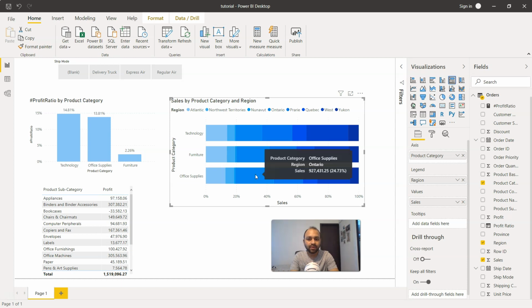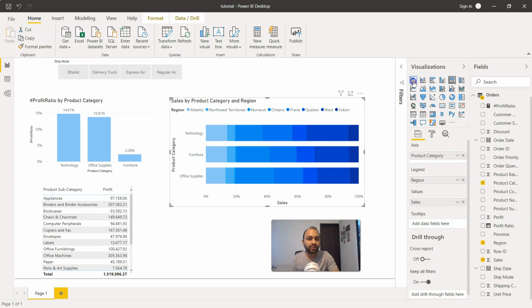So in office supplies, you have the region Ontario, which is contributing the value $927,000, and their contribution percentage is 24.73. Similarly, over here, for this particular category, the region is West, and your contribution is 21.24. So it reveals one additional step from the perspective of comparison, as well as knowing how much each category is contributing. And now what you can even do is look at these multiple product categories and see that in the case of technology, that's definitely the highest one within the West region.